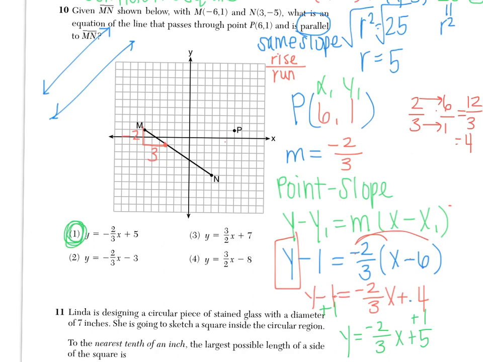If you wanted to use the graph for this, you could certainly do that as well and then come up with the equation afterwards. Because we know we have to pass through point P and also have a slope of negative 2 thirds, I can go down 2 over 3, plot a point. And then to go backwards, I can go left 3 up 2, plot a point. Left 3 up 2, plot a point. Left 3 up 2, plot a point. So then when I graph, you of course don't have to show the steps, the ladders.